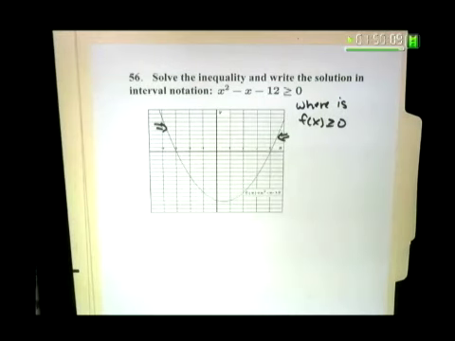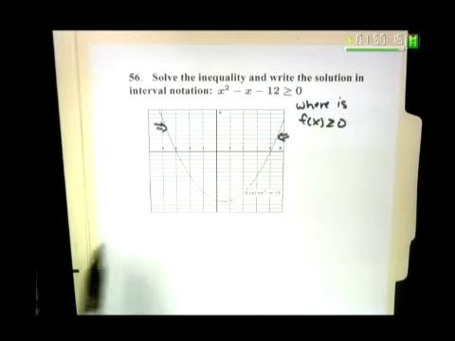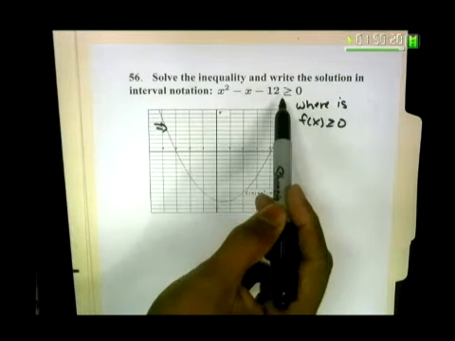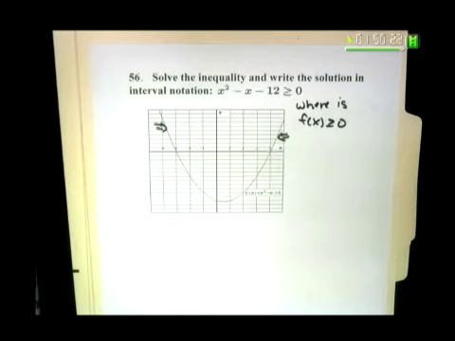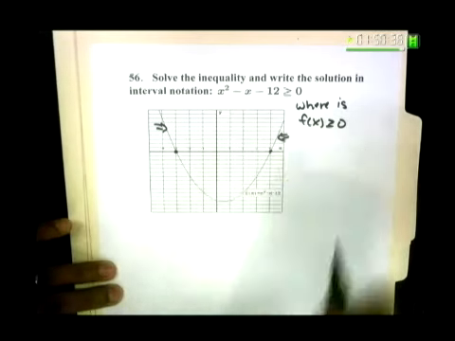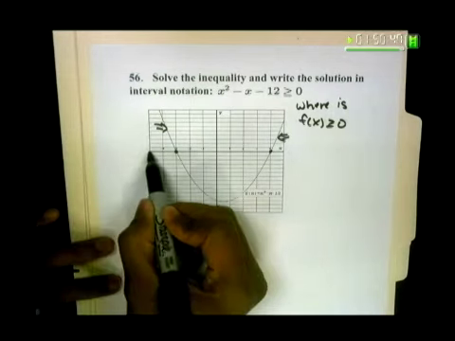Okay, key thing here, because we have greater than or equal to 0, we're also talking about where f of x is equal to 0. And so that means my answers are going to have brackets. Now what we need to know is, where are the 2 points where the graph goes from... and remember, with these questions, we're always defining the answer in terms of x values. I think sometimes that's the part that gets a little bit confusing. So we're talking about, what are these x values where f of x is greater than 0, and equal to 0.